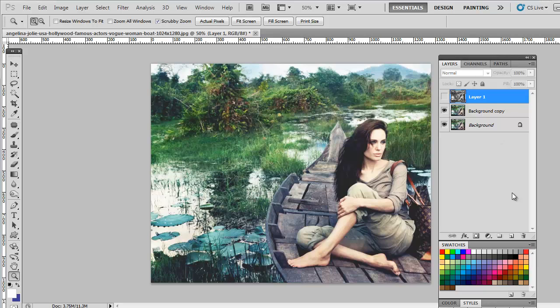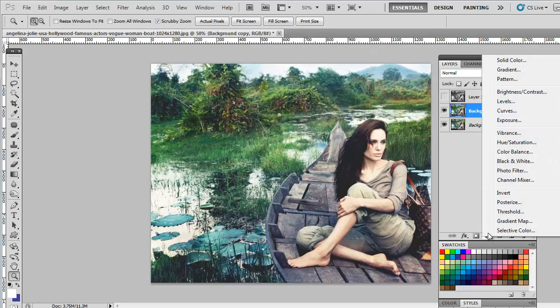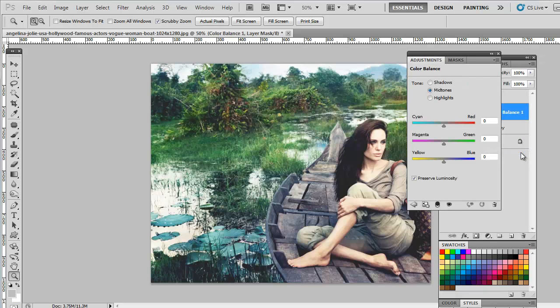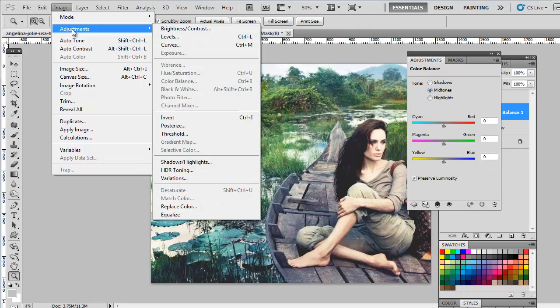Okay. So now I choose Layer, New Adjustment Layer, Color Balance. Or you may choose Image, Adjustments, Color Balance from here.